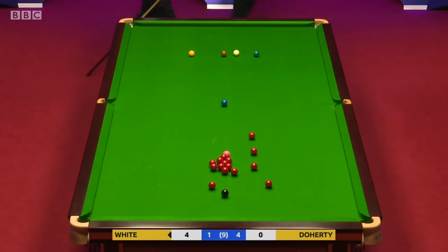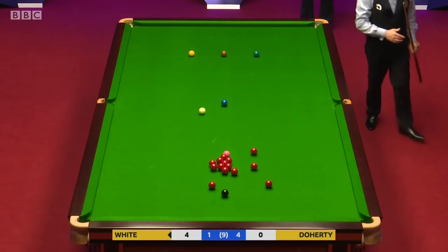Now, what Jimmy would give to knock this in. He's ignoring the safety. He's taking the pot on. That's a bit more like it. Terrific long pot from the whirlwind.